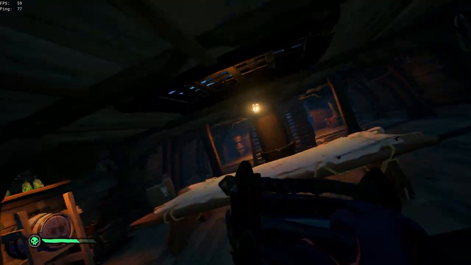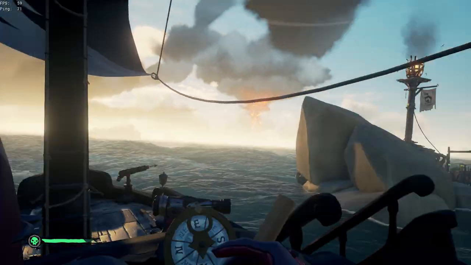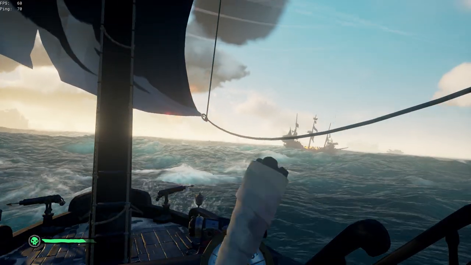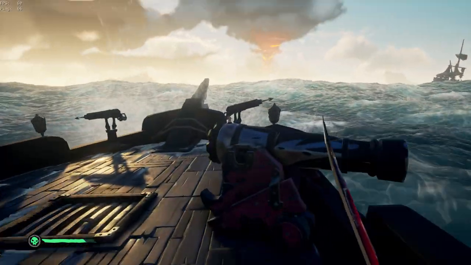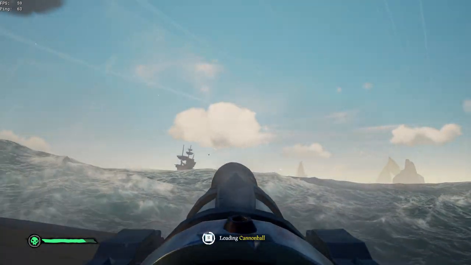Just actually bucket and throw it out of the grate, because it will be a lot faster than running all the way upstairs again. Now, Skellygellies are always perfect for target practice as well. What I would recommend is trying to get a little bit of distance between you and the Skellygelly and then try to get some shots.